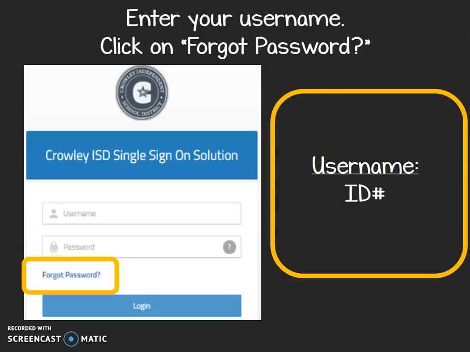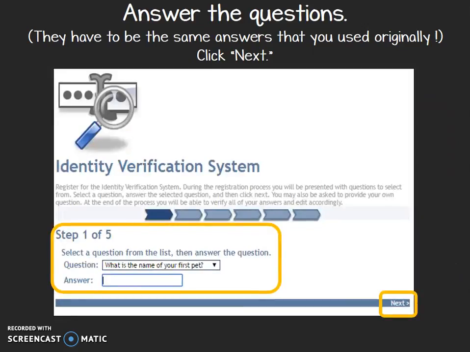You'll notice that it comes up to the exact same sign-on screen. You're going to put in your username, which is your ID number, but this time I'd like you to click that you forgot your password. That's going to let you reset it. Now it's going to come up and say, okay, you forgot your password, so you need to answer these 5 security questions. They don't want any random person being able to say that you forgot your password and let any random person reset it for you. They only want you to be able to reset your password.